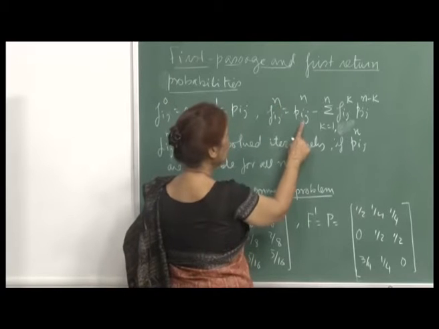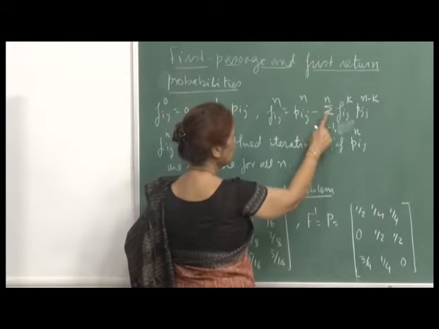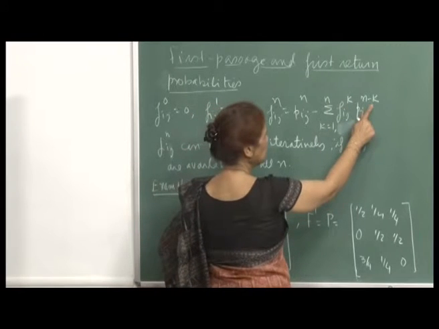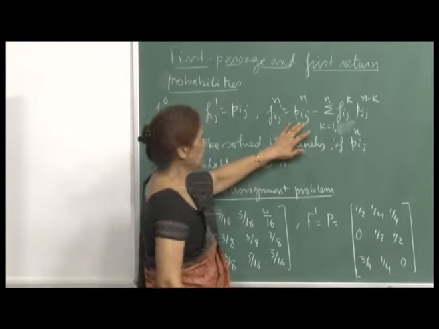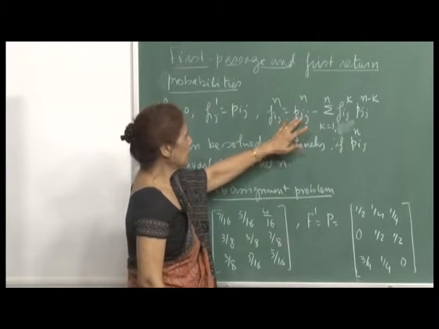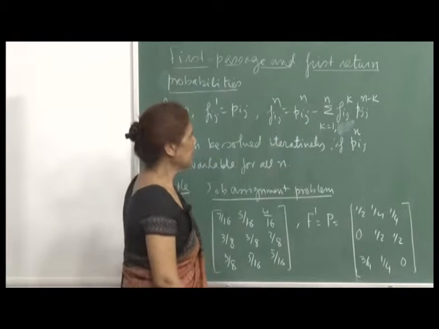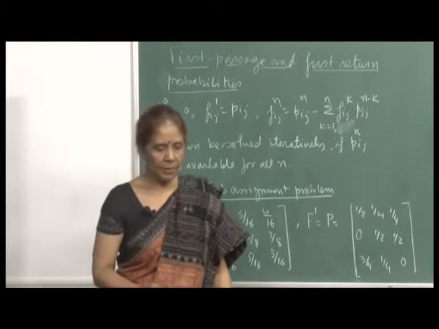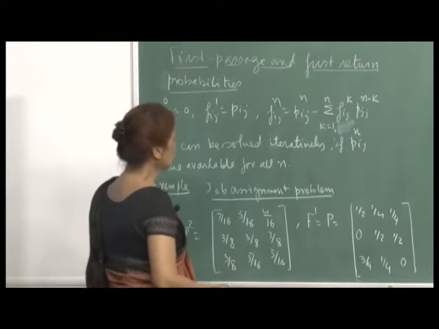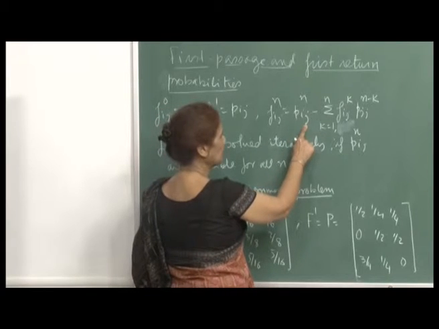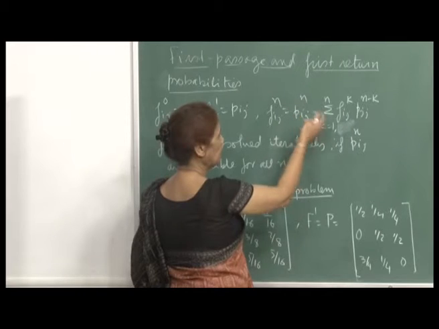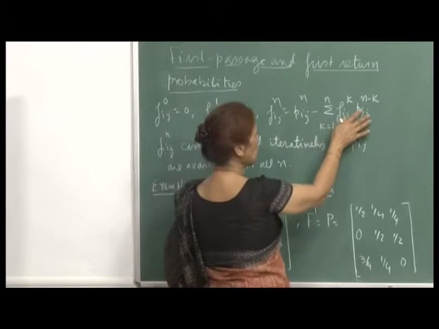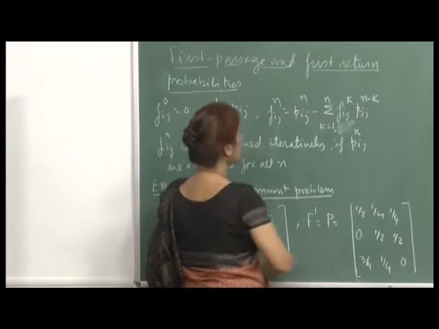So you see Fij(n) will be Pij(n) minus the sum over k from 1 to n of Fij(k) into Pjj(n minus k). I had explained last time that Pij(n) simply gives you the probability of transitioning from i to j in n steps, and in between you could have visited state j a number of times. All that is included here, because we were computing all possible paths from i to j. That may include going to j and then staying over j, and then going from j to somewhere and coming back to j and all that. So now we want to subtract those probabilities from Pij(n) to compute our Fij(n).